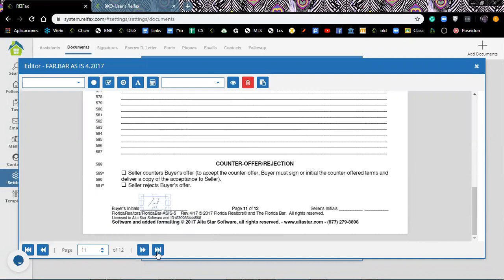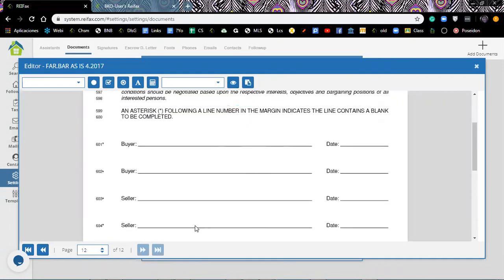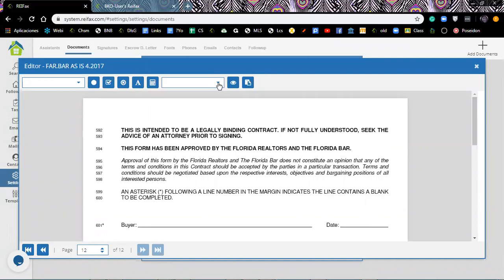And let's go to the last page where I would put my signature. Again, if it's too big, I can reduce it so it doesn't overlap on top of the writing up here.